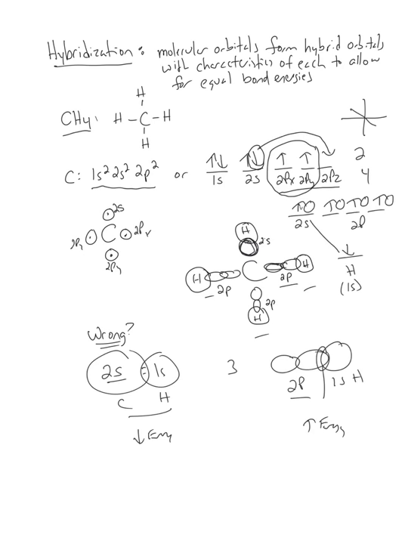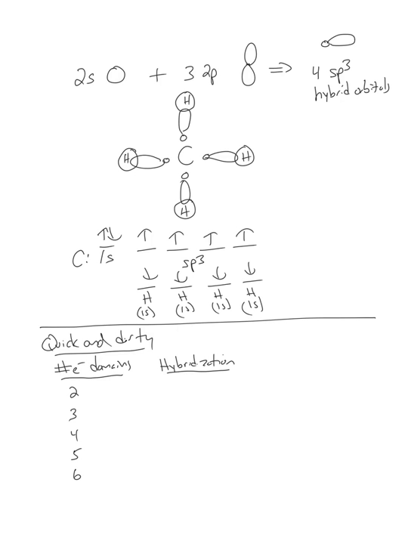So what ends up happening is these 2s and 2p orbitals morph together, forming a mashup of the orbitals, creating what's called a hybrid orbital. So let's take a look at that next page. What ends up happening is that one 2s spherical orbital and the three 2p dumbbell orbitals come together to form four equal energy orbitals called sp3.